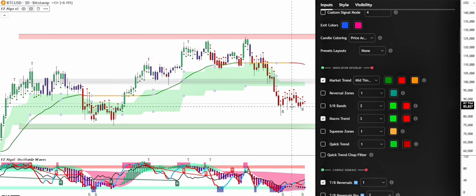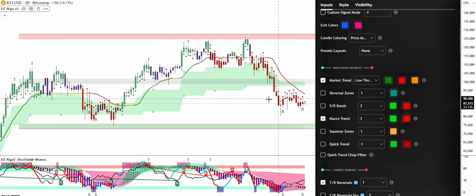Now at any point in time, we can change how this behaves on the chart. So for our market trend line, we can change this for a lower time frame view, which is going to be a much tighter range. Now this is good if we want to have a signal at a much quicker or sooner rate.